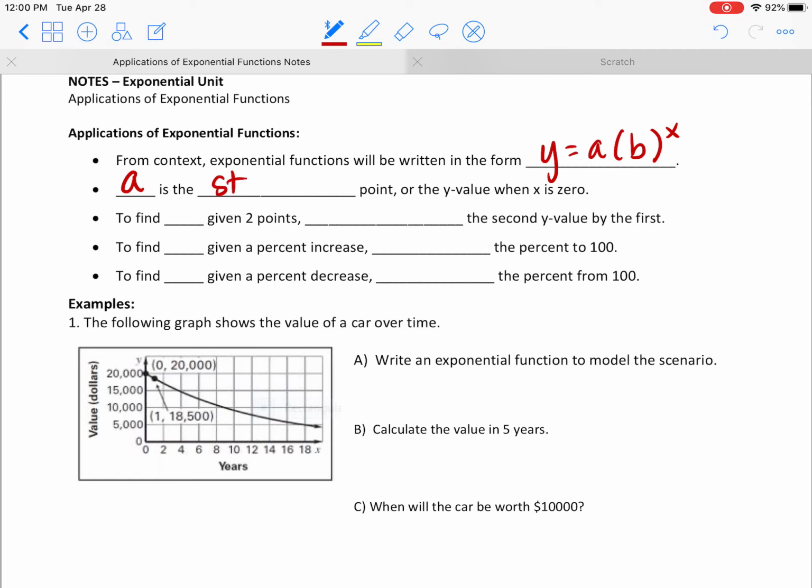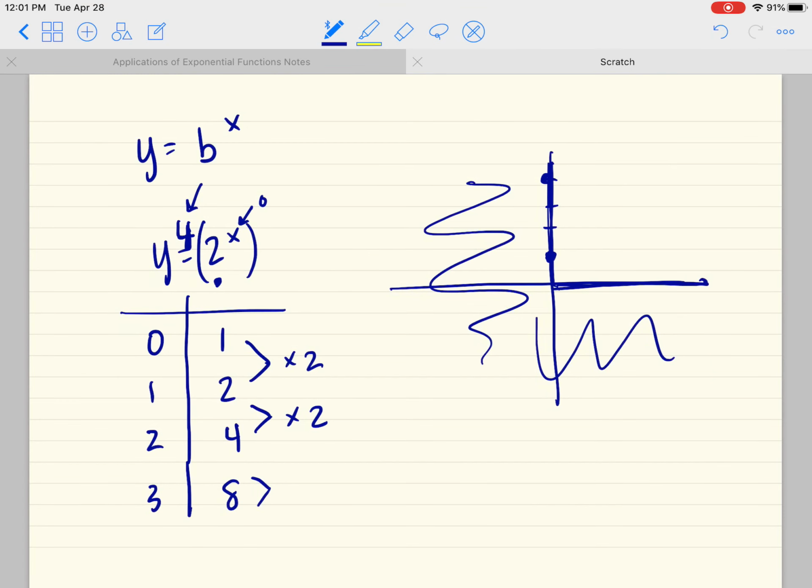So we're going to be looking at an exponential function of the form y equals a times b to the x power. So not just some base with an exponent that's a variable, but what's happening in front of that base is important here. So a is considered the starting point. That is, where do we start on the y-axis? Or if I plug a 0 in for x, what do I get back for my output for y? So where on the y-axis do we start? That's what we put in there for a.